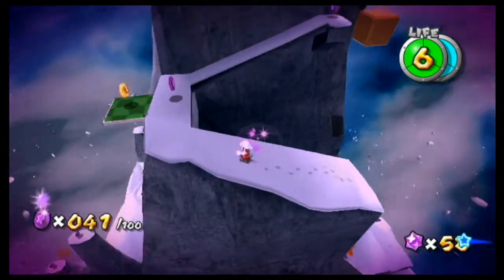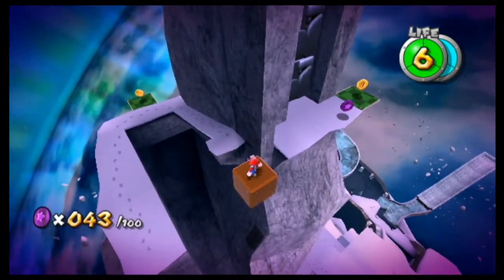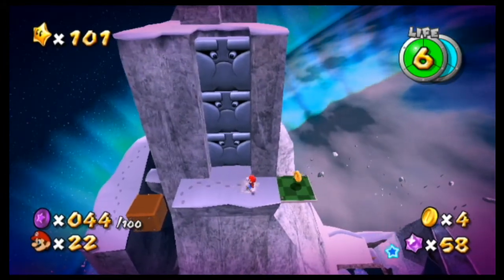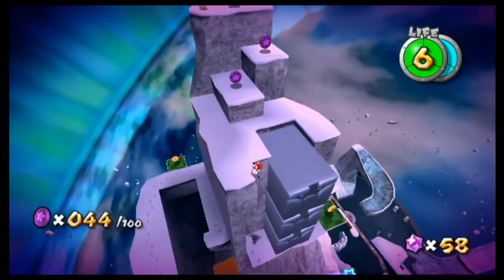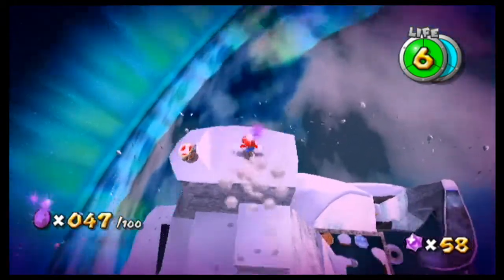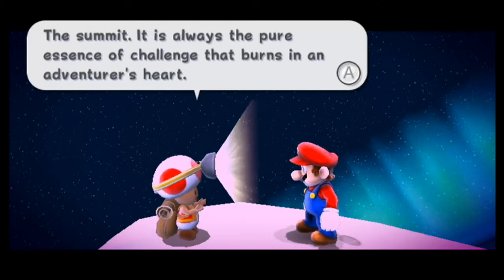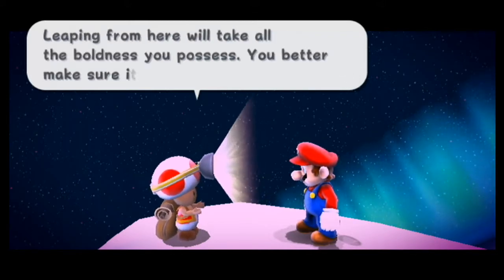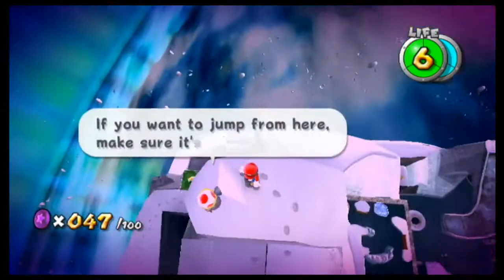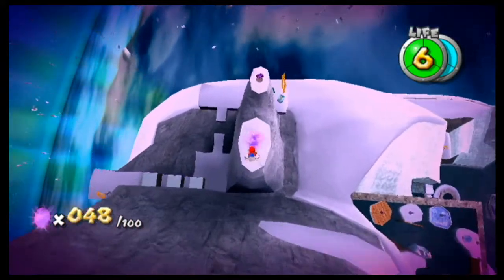Right. We're getting closer to the summit. And when we are on the summit, things are going to get tricky. If you don't want to climb this mountain again, you're going to need to have skill and a good sense of where you are going to land. The summit, it's always the pure essence of challenge that burns in an adventurer's heart. Leaping from here will take all the boldness you possess. No. You better make sure it's a long jump. Right, there we go.